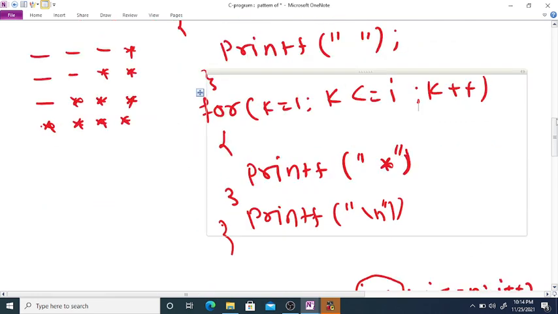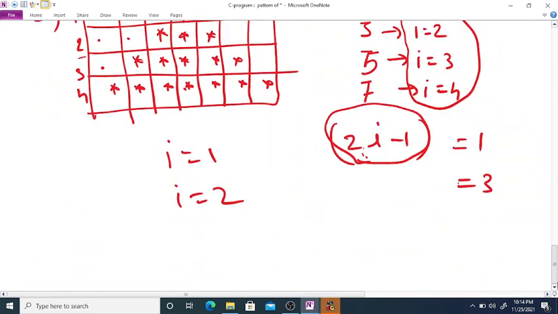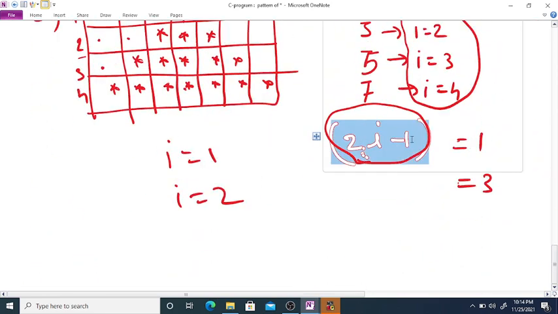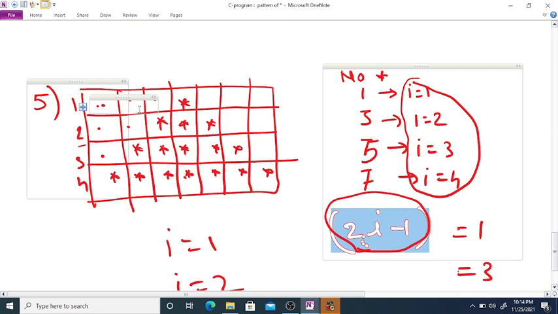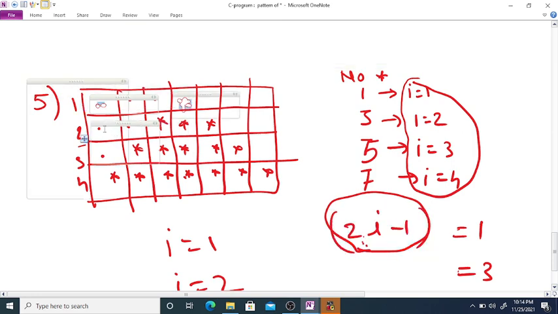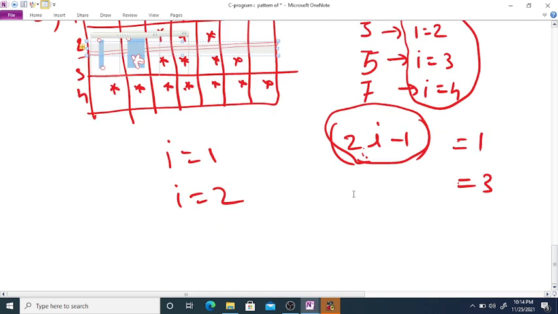So this program is the same as program number 2, but we want to write the condition in the third loop up to 2i minus 1. Again you can see the first 3 spaces, 2 spaces, 1 space, and 0 spaces.